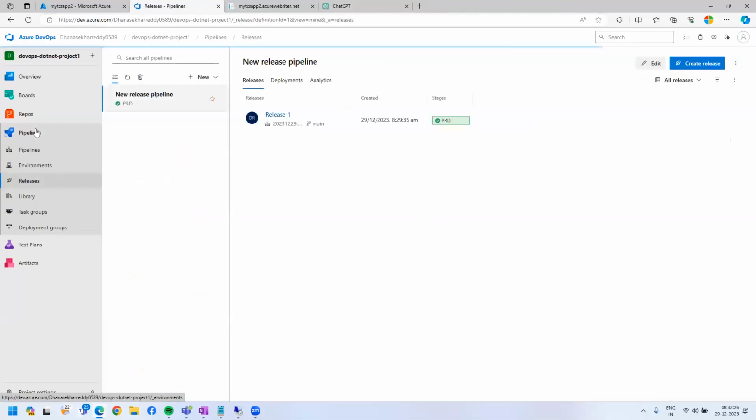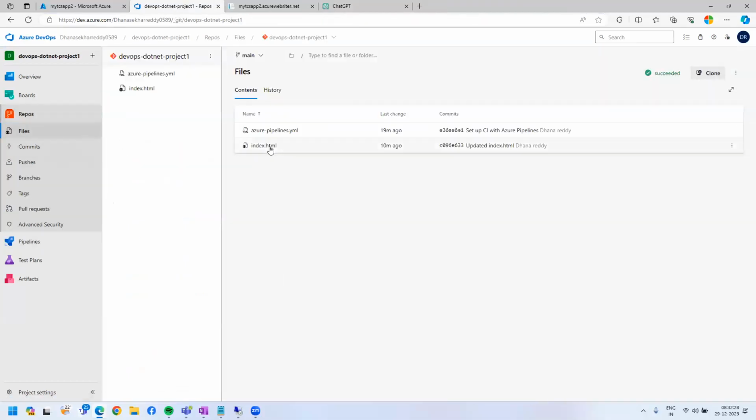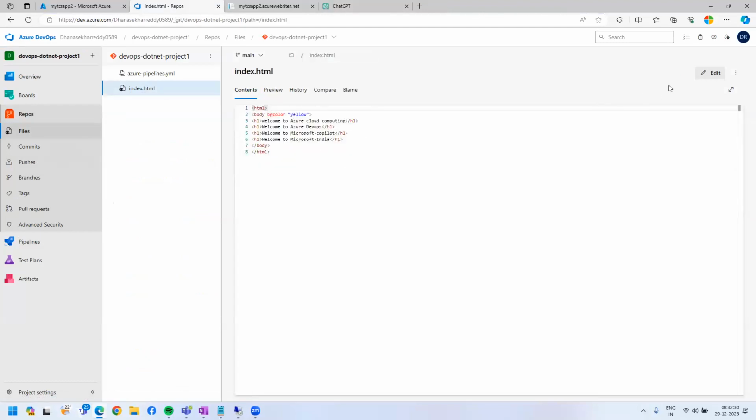Nice, right? So now I will go and update. File, edit. Instead of yellow, I am putting orange. I am removing all of them. Finally, I am giving H1: Welcome to Hyderabad, or Welcome to New Year 2020.